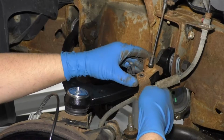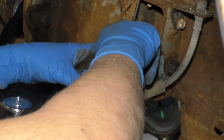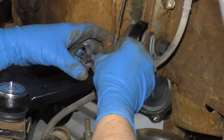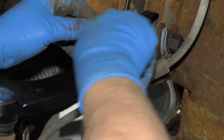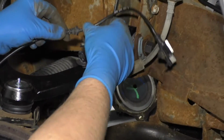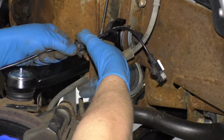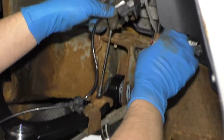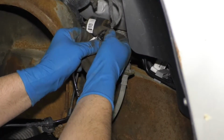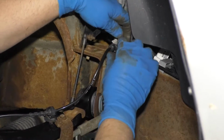All right, next I'm gonna get this bracket lined up. Take the 10mm bolt, get that started. Take a 10mm socket and a ratchet, just snug this up. Now we can reposition the ABS wiring harness. Get that position there, then lock it down in place. Connect the connector. Lock it in place and then reposition it.